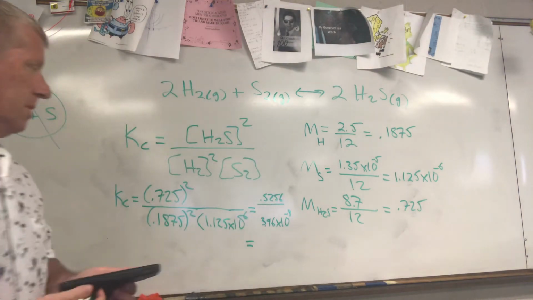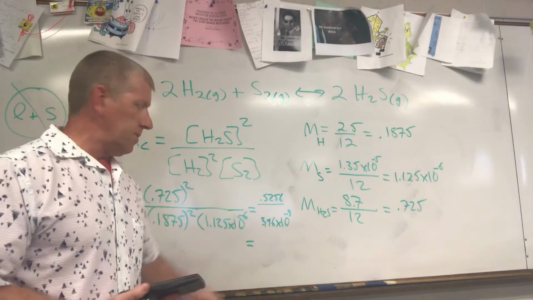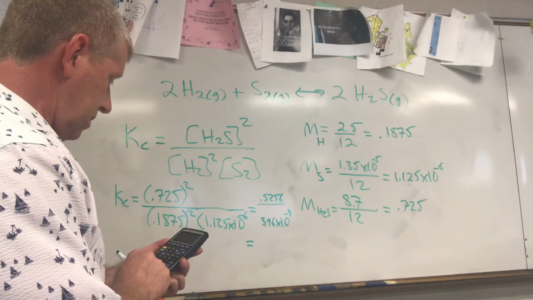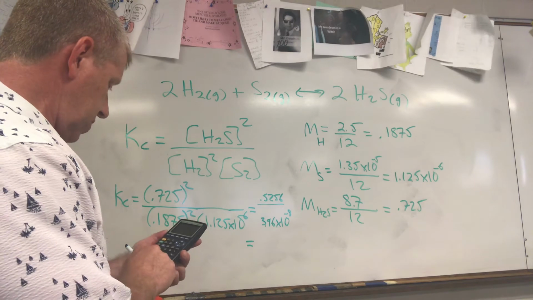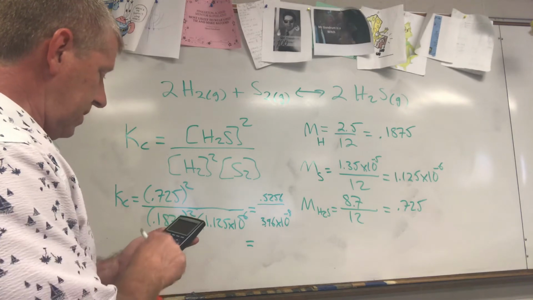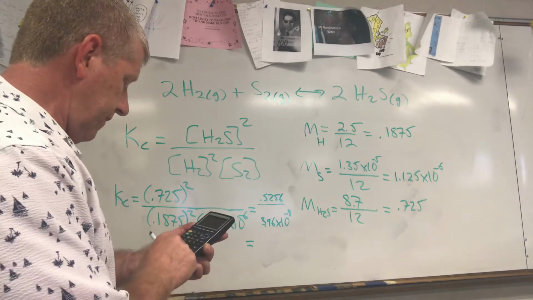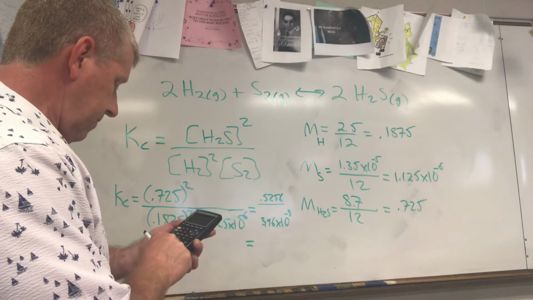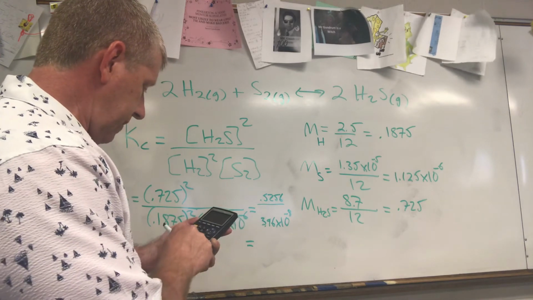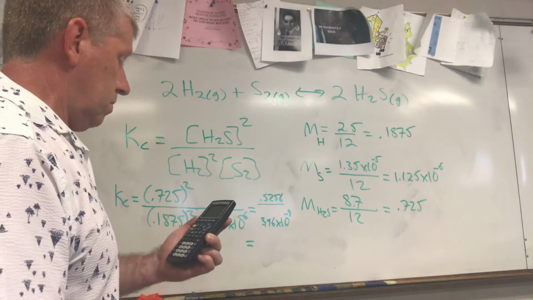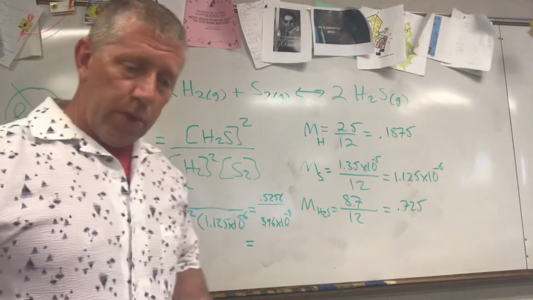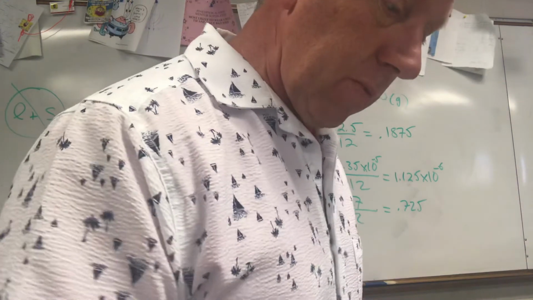Okay, this K value is going to have to be really big. You have this number divided by this really tiny number. It's going to be a big value. We'll talk about that. Let's take 0.5256, divide, second function, answer. And we get a syntax error. I screwed it up. Okay, we'll try it again. 0.5256 divided by 3.96, second function, exponent, negative 8. We get, whoa, big number. 1.3272727.